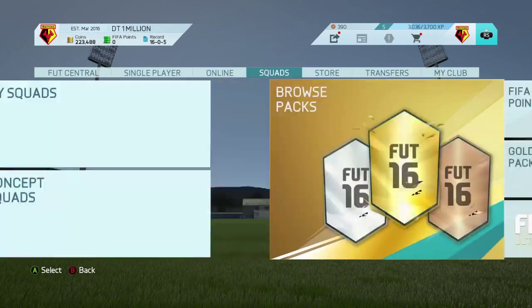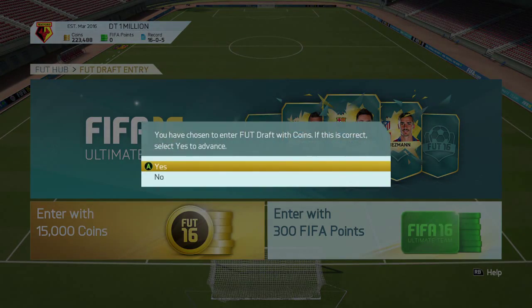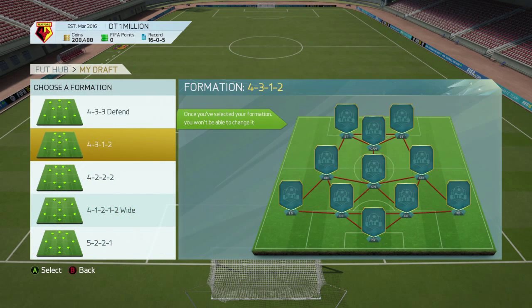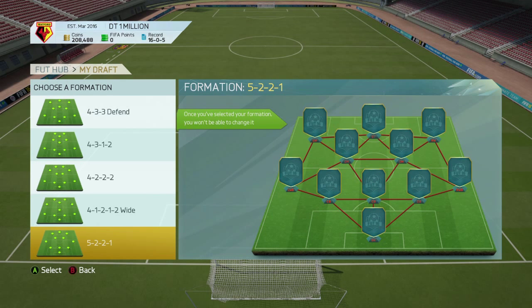We're on 16 wins and 5 losses so far. We have won the draft twice out of the 7 episodes we've had already. So into the draft we go. We've got the 4-3-3 defend, the 4-3-1-2, the 4-2-2-2, the 4-1-2-1-2 wide, and the 5-2-2-1.